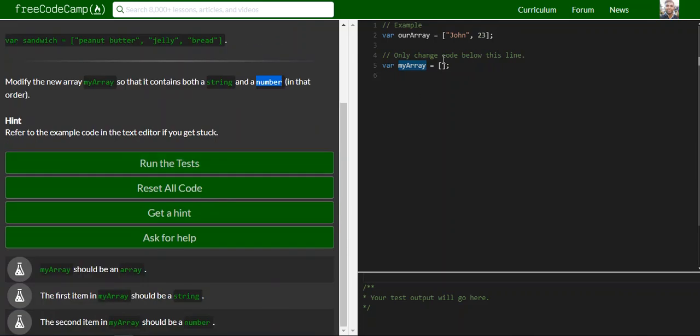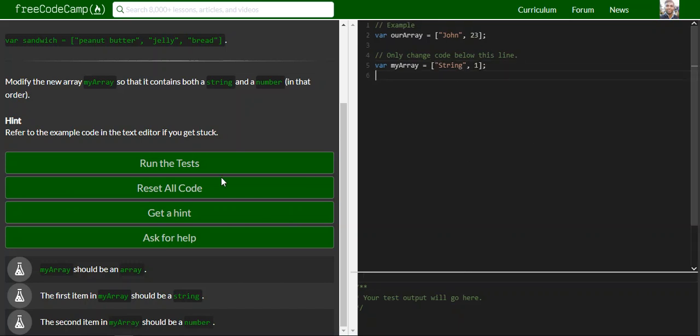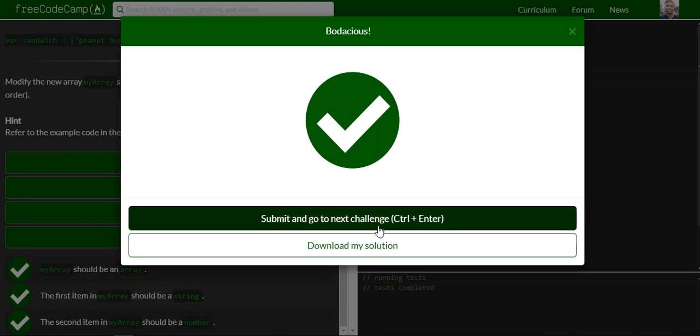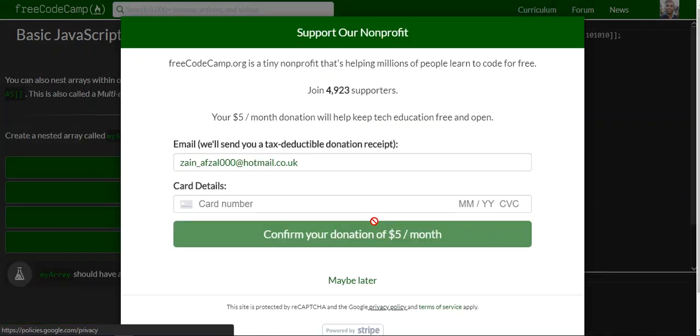Okay, so let's type in string. Yes, I'm being a bit boring. And number is 1. Alright, so run the test, and yes, it has succeeded. Well done, guys. Go to the next challenge.